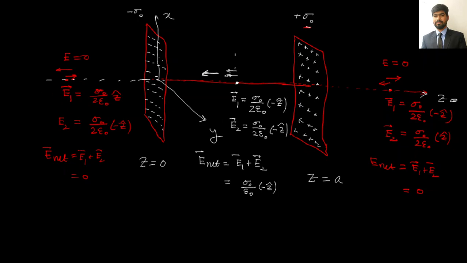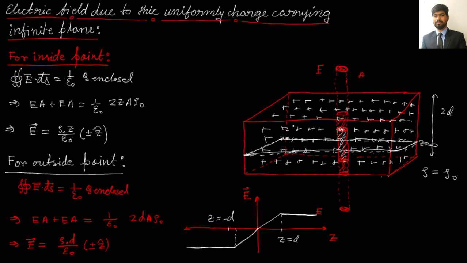Okay, and then you also have some idea how to calculate the electric field for a thick uniformly charged infinite plane, where we noticed that inside the plane the electric field will increase with respect to the mid layer as we move upward or downward, up to the top layer or bottom layer. But as we cross the top surface of this charge distributed plane, then the electric field will be uniform, and in the same way from the bottom layer. If you cross this line and come outside this charge carrying plane, then the electric field will also be uniform.